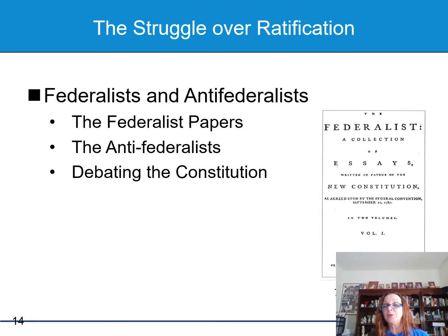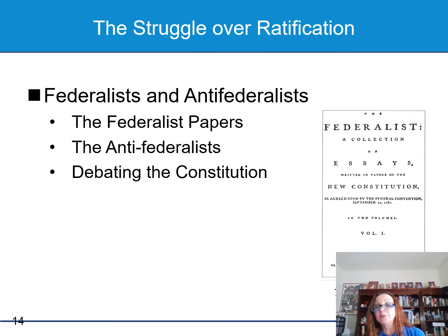But the thing that bothered Virginia was that the new Constitution did not include a Bill of Rights for the people. The Virginia State Constitution had a Bill of Rights guaranteeing people certain rights, and they wanted the federal Constitution to have that also. So the Founding Fathers said they would make a Bill of Rights, and it would be added to the Constitution at the first Congress if Virginia would ratify the Constitution. And so Virginia agreed to ratify the Constitution, and so they became one of the supporters of the Constitution.